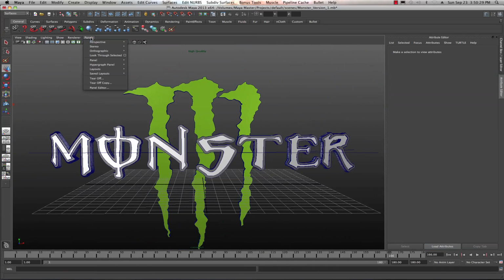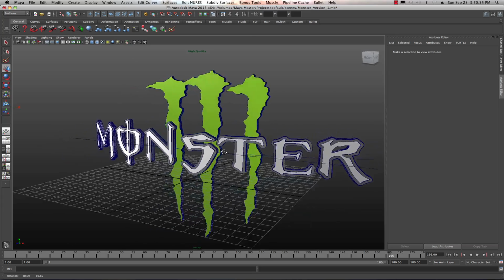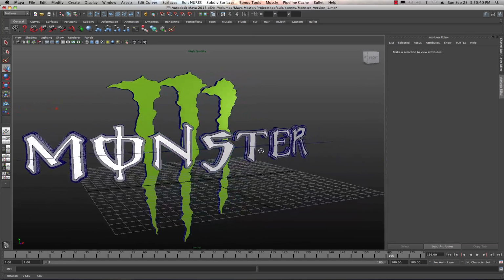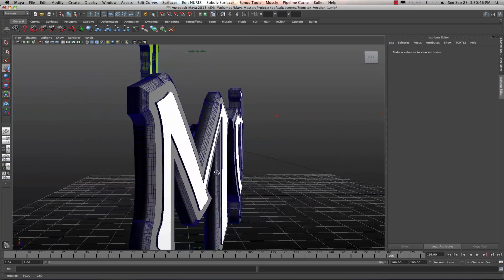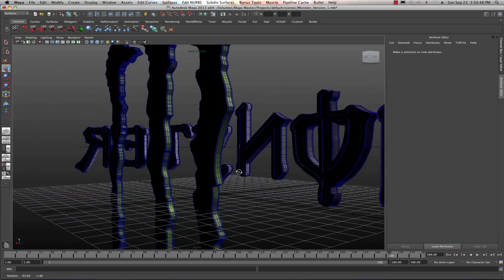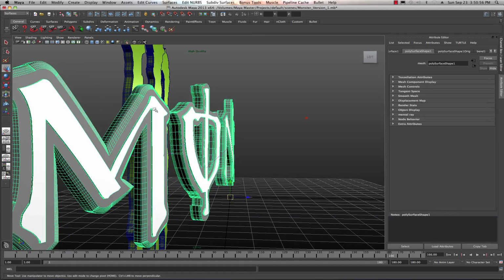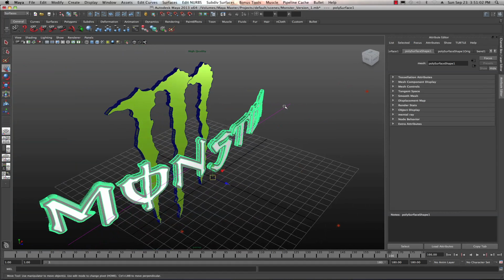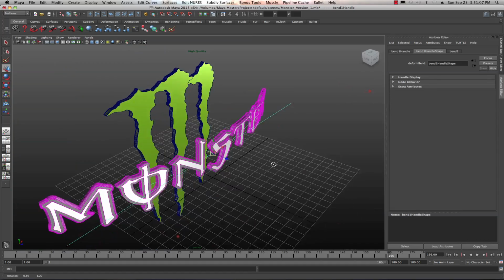Just let me give you a quick breakdown to show you what we're going to be doing. I'm going to switch back to my perspective camera, and you can see I essentially just have some shapes that were created by curves. Nothing too big, but sometimes you might need to bring a 2D logo into the 3D world, so that's what I have going on here. You'll notice that I have this bevel applied, and I created an object and created a bend deformer to deform this text around a semicircle. So nothing too big there.